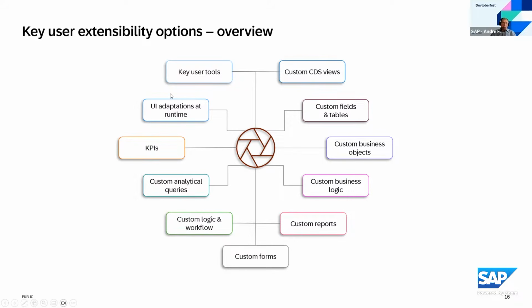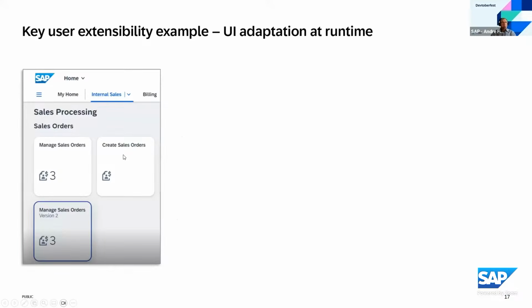And what I will now show in some screenshots is the possibility that's the easiest or most obvious one: how you can create UI adaptations at runtime and at the same time create your own fields for that. If we start such an app, and that works, by the way, also in on-premise or private cloud systems, not only in public cloud systems, we start here the sales order app.